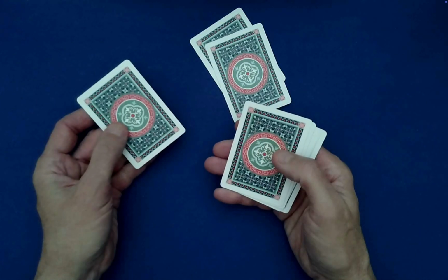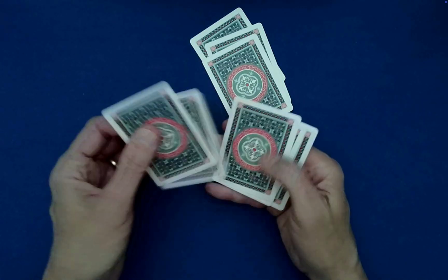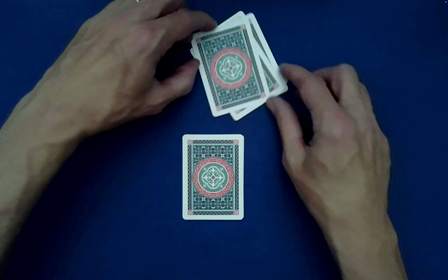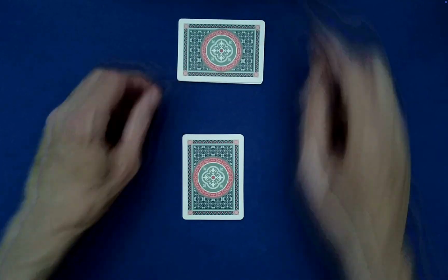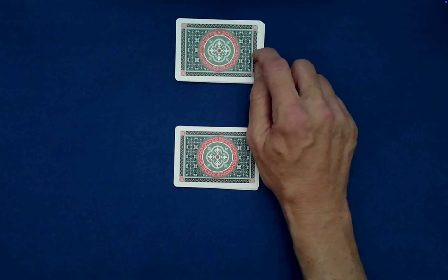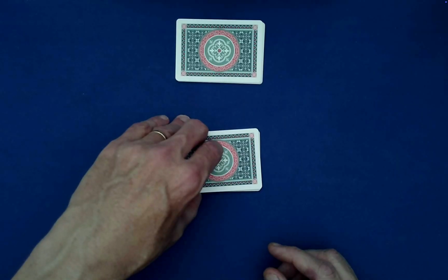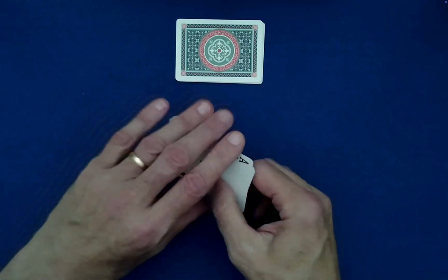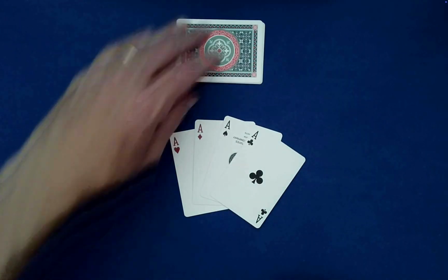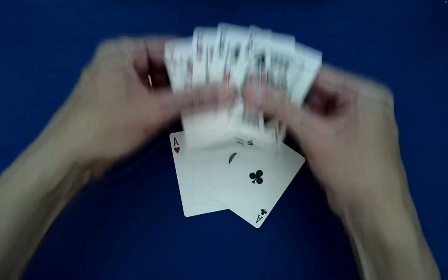A. Set down the next card. Kind. K-I-N-D. Set down the next card. And what we will have done, with 100% confidence, is we will have separated the kings from the aces. What do you think the chances are that we've done that? Not very likely. Oh, that's looking pretty good. There's the aces. And here are the kings.